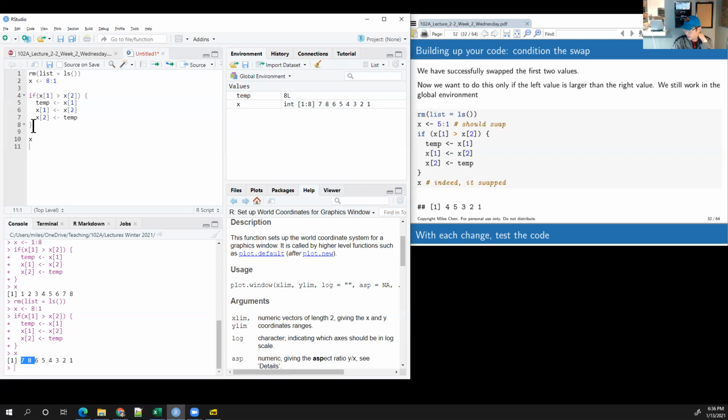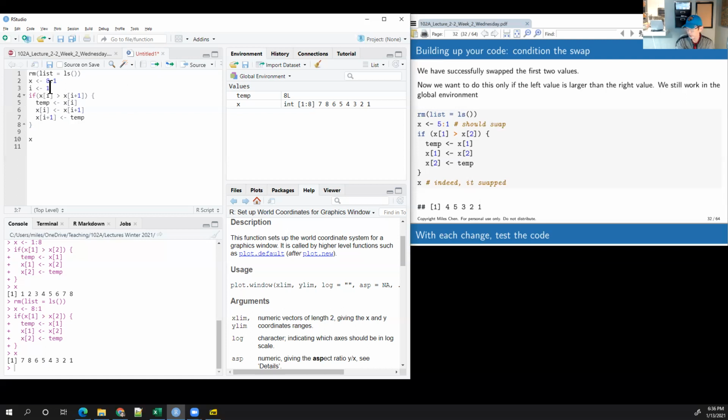So what I'm going to do is take this code and put it inside a loop. And rather than just saying look at position 1, position 2, inside the loop we're going to use for i in 1 through the length of the vector, basically. And I'm going to replace the 1s with an i and the 2s with an i plus 1. Is that okay? So here I'm going to replace the 1 with an i. The 2 becomes an i plus 1. And the 1s get replaced with an i, and the 2 gets replaced with i plus 1. Okay.